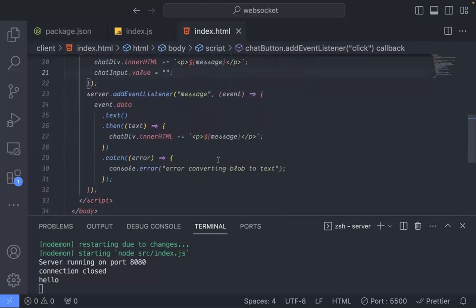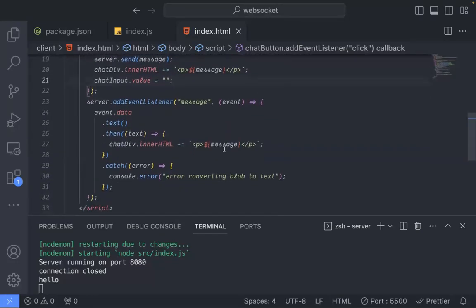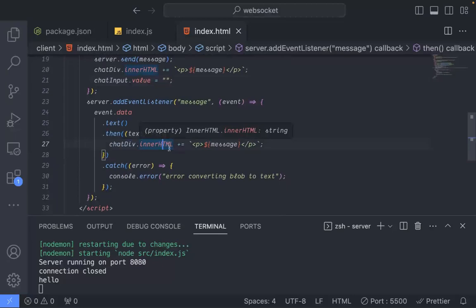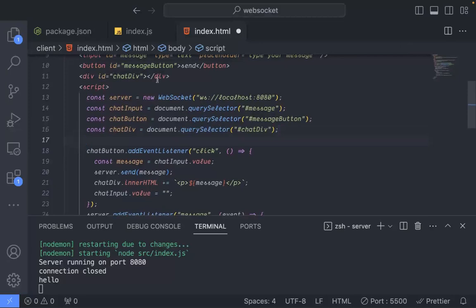Okay, the error must be from here. We're converting this blob message to text, and then grabbing the text, and then adding it to our chat div elements here.